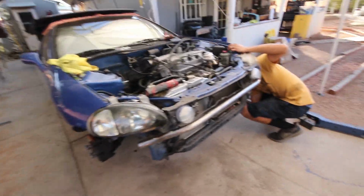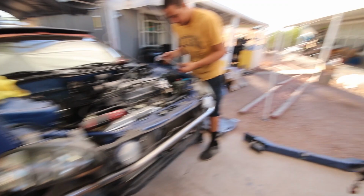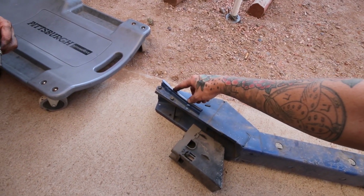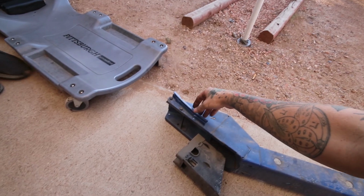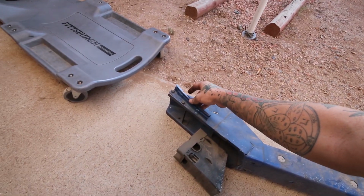Well, well, well, it fits. Kind of thought it would, but wasn't totally sure, but now I got confirmation. So the only thing on the EGs, at least the EG bar that I had, did not have this on it, so I don't know if this is a Del Sol specific thing. Obviously this isn't crucial, but I think it does help hold the bumper up from sagging over time. So I don't really know. I mean, I may try and incorporate something like this, but I don't really know if it's totally necessary.